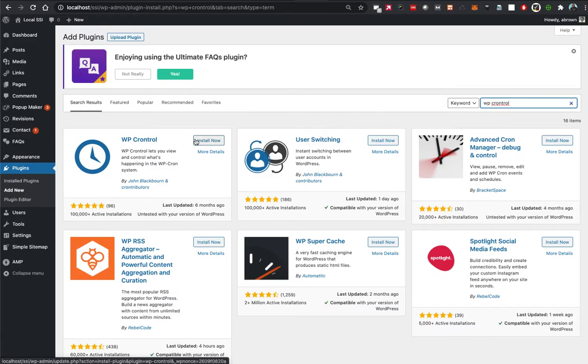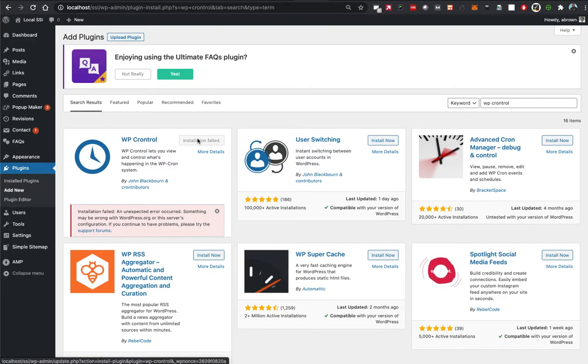Let's say you wanted to do a deal site that had an expiration, or a daily update, or have a script run at a certain time to do something like sending an email or updating your website. This would be the perfect plugin for that. You'll see it here once it installs and we get it activated. Then I'll show you what you'll need to have access to in order to successfully use this plugin.